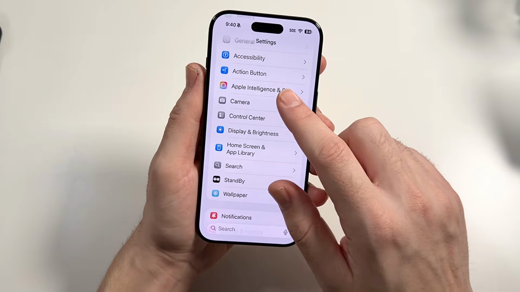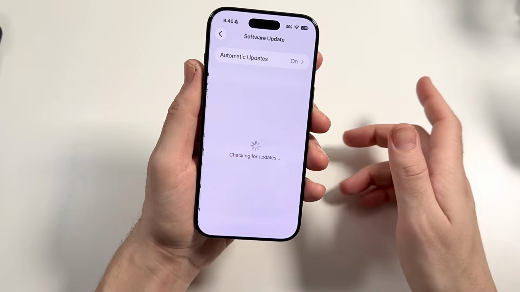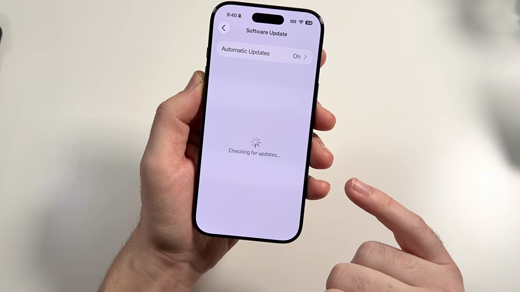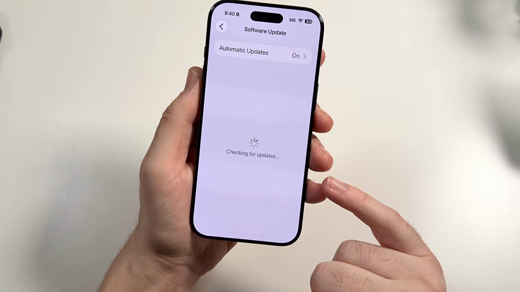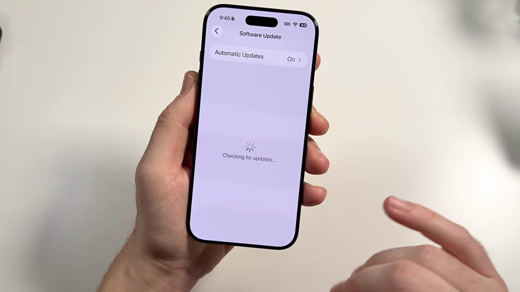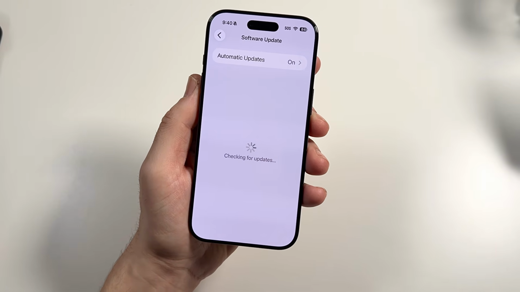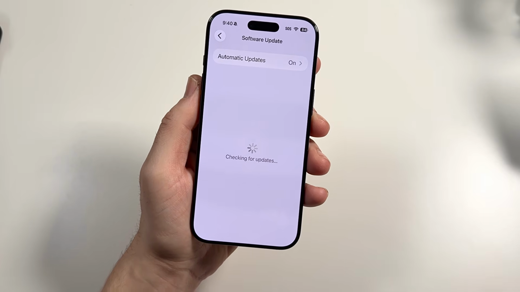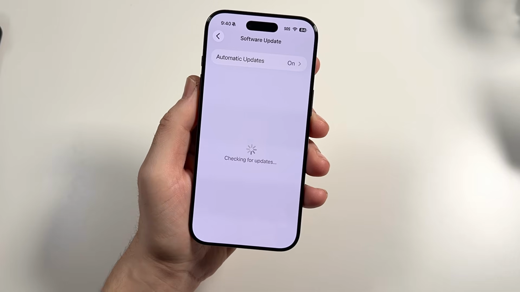So the first thing you want to do is just make sure you're updated to the latest software. That's always going to be a thing. Now, I'm not actually on 26.2.1 just yet on this one, so it's going to appear, but I wanted to leave it here for the video to prove my point that there is always potentially going to be an update if you've been busy or not paying attention to your phone. So make sure you are on the latest software update. That is the very first one.